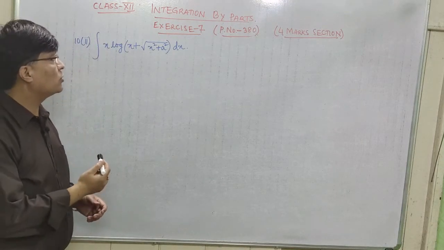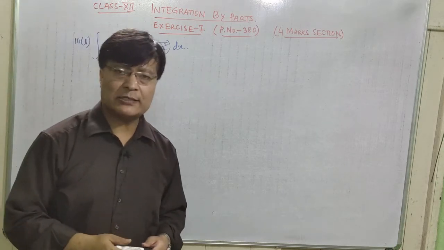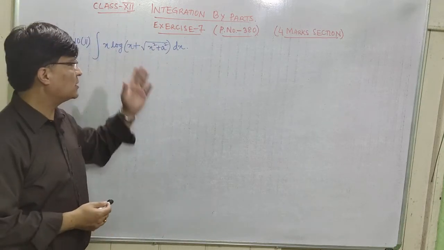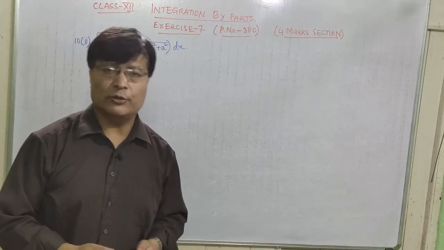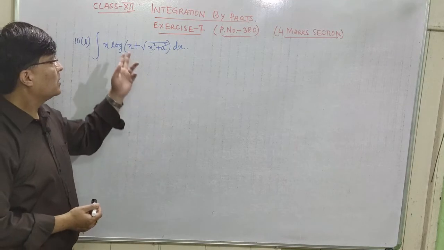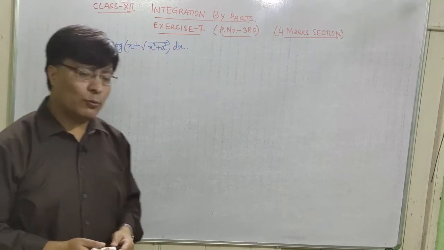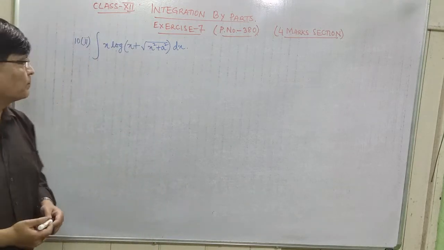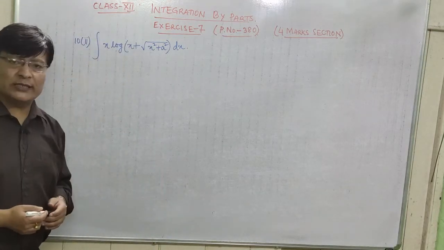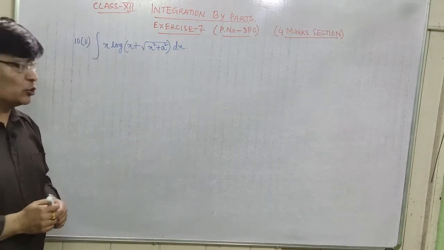So today also we will do this integration by parts, and in the last online class also we were doing this same chapter, that is integration by parts. So today is your continuation class. Okay, same exercise 7, page number 380, 4 marks section from the book Higher Mathematics for Class 12 by S.N. Dey. And in the last online class we did up to 10 number 1. So let us do this 10 number 2.